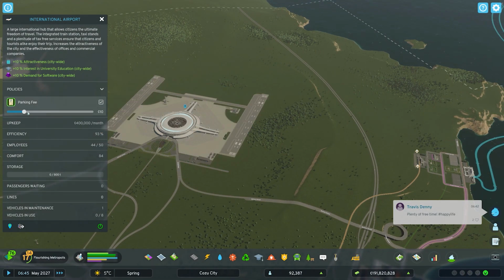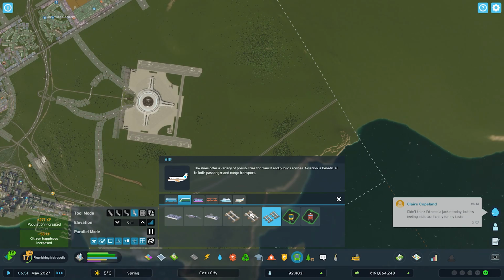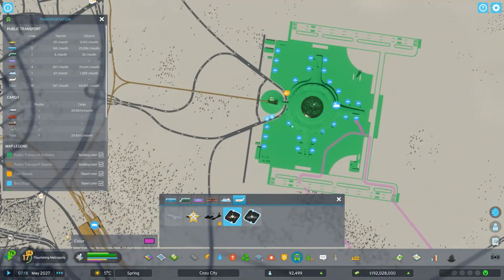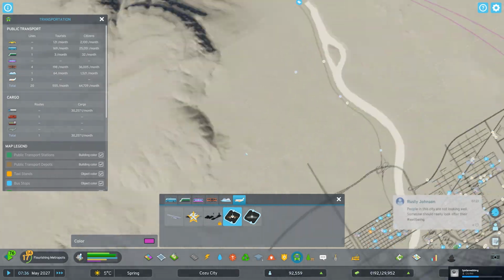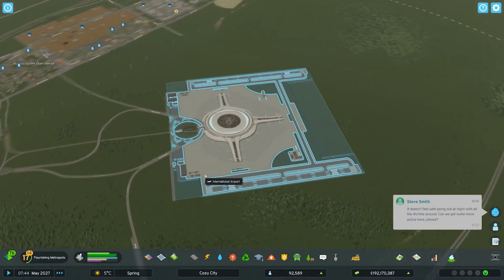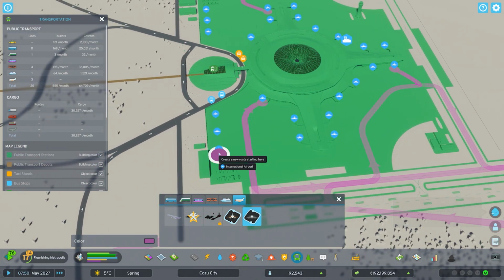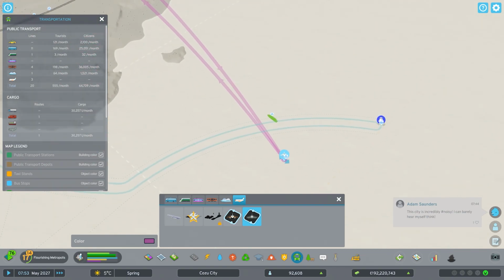But right now, I guess we'll just keep working on the airport and make the connections. Do you have an airplane? I really want to see the airplane. Anyway, so we connected the passenger airplane area, but right now we need to connect to the cargo.